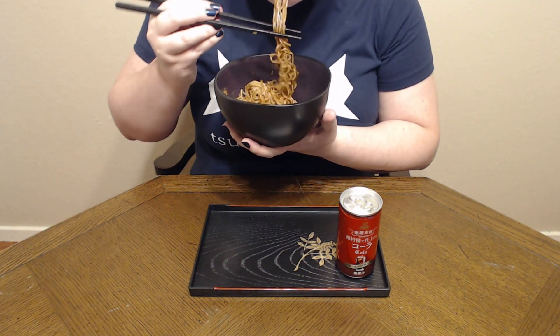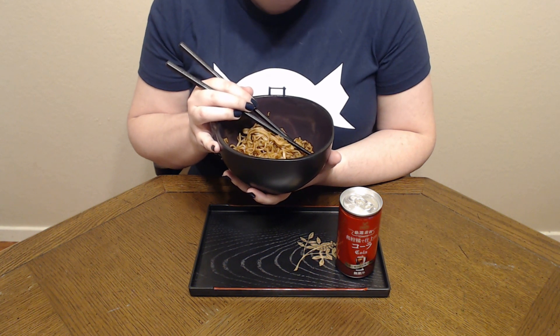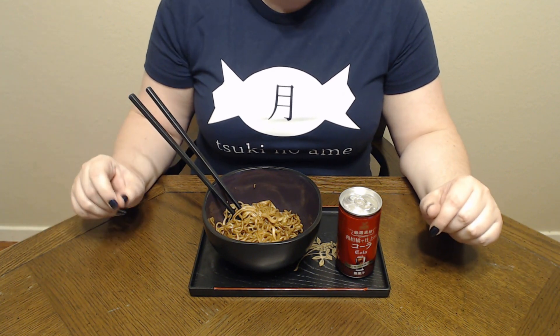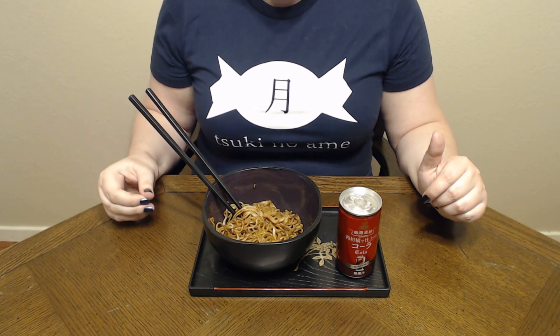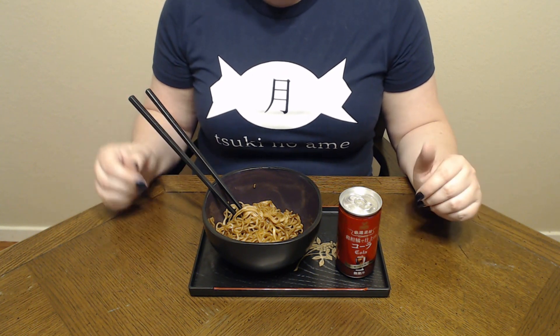So I'm just trying to get a little piece... and it's sticking together so much, these noodles are so sticky! They're definitely stickier than the noodles I usually make, but it's really good — it's got that good yakisoba flavor. It does seem to have a little bit more of a kick. I think I prefer the other ones a little bit better, but these are really pretty good and they cooked up so fast.